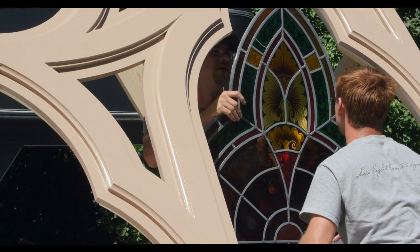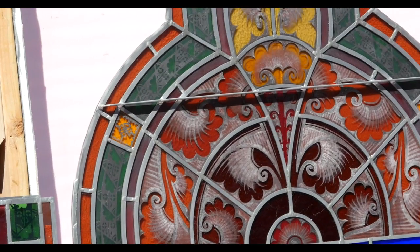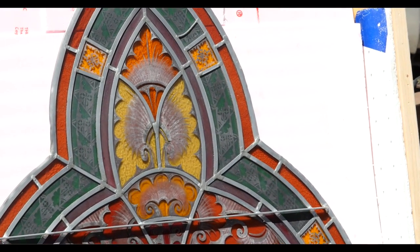There was a leak on a seal — that's how this whole process started — which led to the new frame, which led to the windows needing to be re-leaded, and then it led to the process of reinstalling the new frame as well as reinstalling the historic restoration on the windows. So yes, very simple — that's how it came to be.